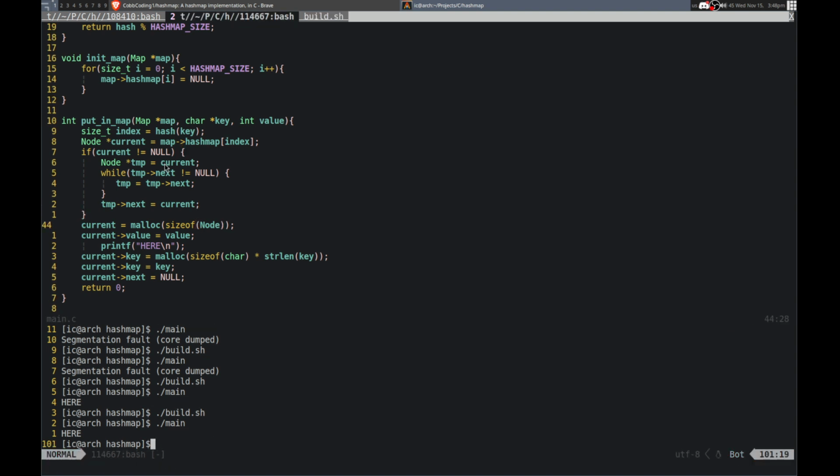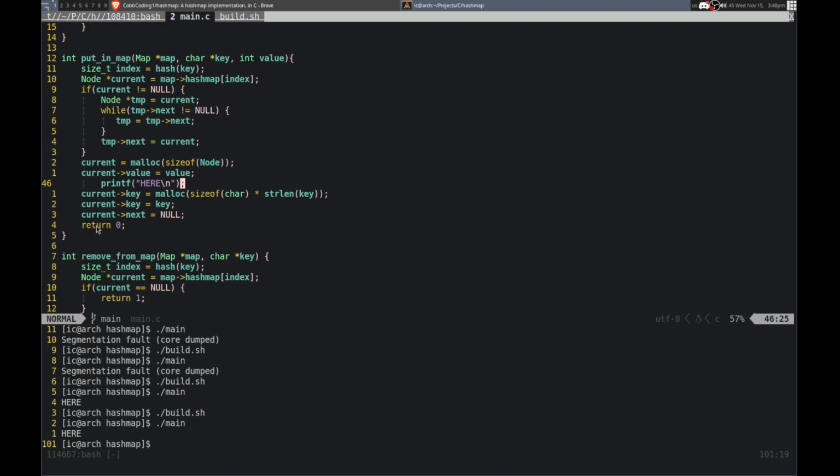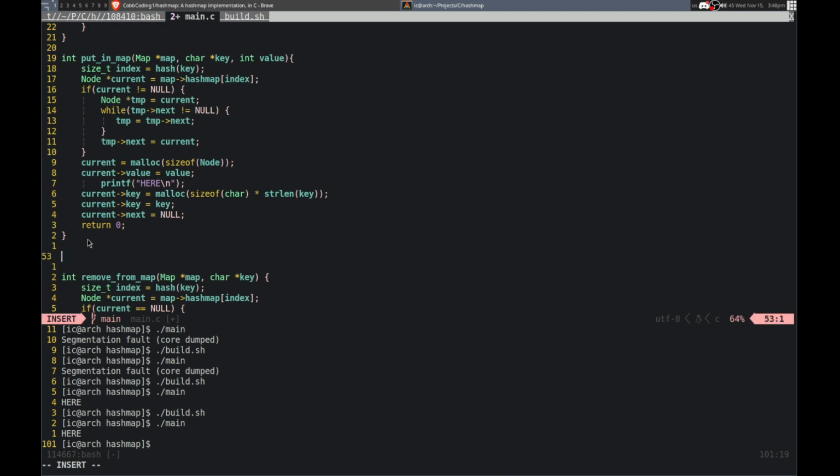And let's see. Alright, so now let's make something to get it from the map. So get from map. We need the map and the key. Basically, we want to get the index. My E key is dead.